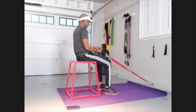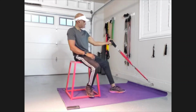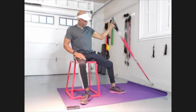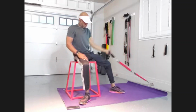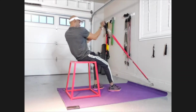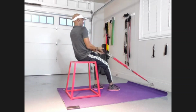All right, let's take both of these bad boys and start on the inside this time. We started on the outside last time. Two sets of 10 for each arm. And one, two, three. Yeah, come on. Four, five, six, seven, eight, nine, 10. To the outside. And one, two, three, four, five, six, seven, eight, nine, 10.